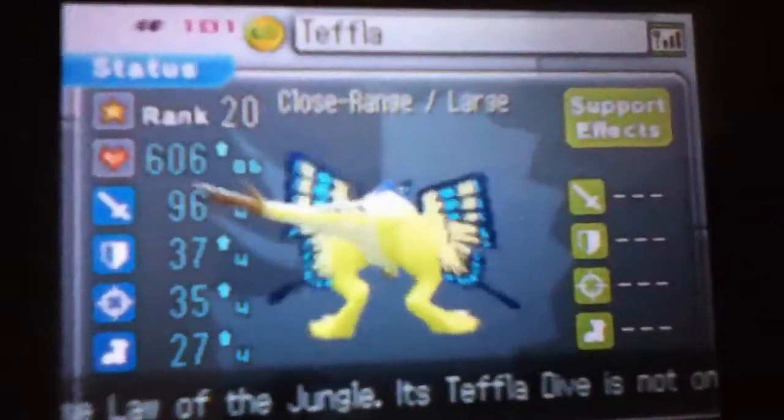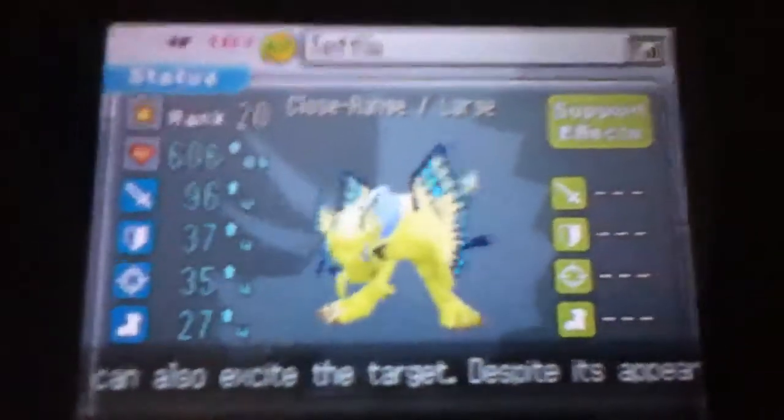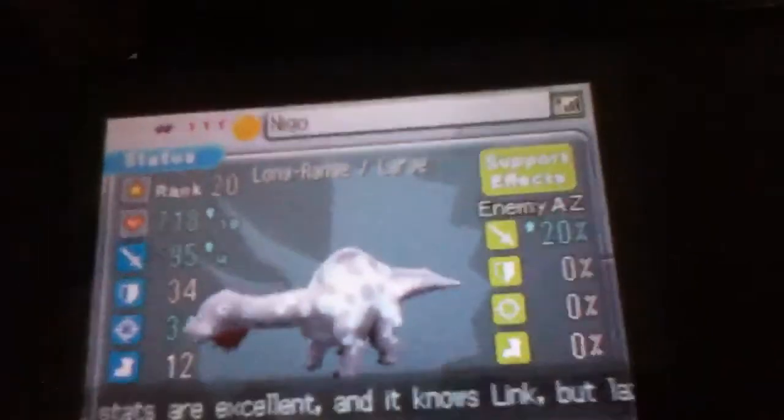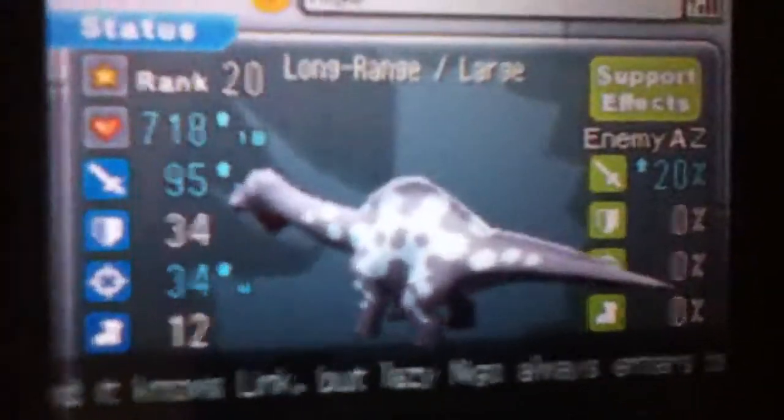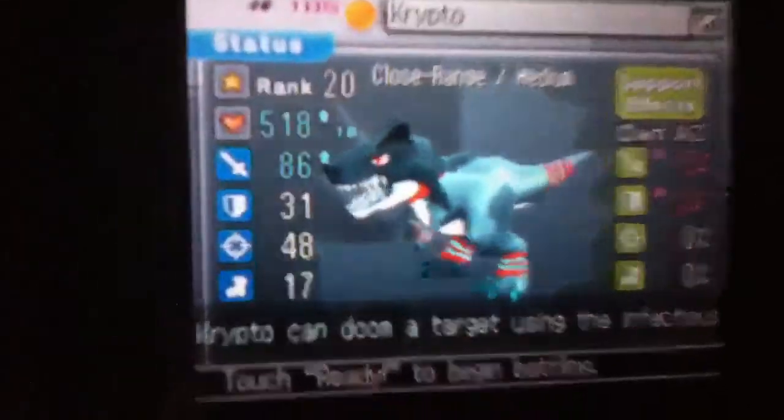Okay, so I have Tefla. Very, very powerful, guys. But I'm not gonna use both of these. I'm just gonna use Nigo. He's pretty powerful too, and I can wipe him out in one hit, because he has a special attack thing. Go ahead and select my Lugamos. But hold on. Show them.